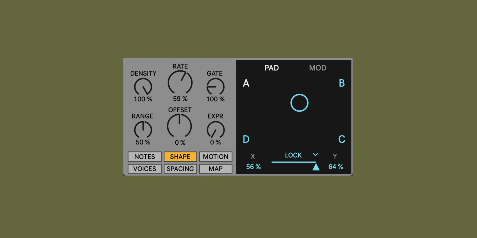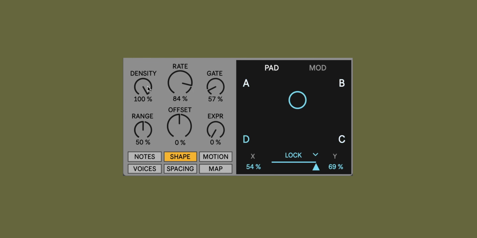We'll start with the rate here. As you increase this parameter, the notes will move faster, creating all kinds of different rhythms. Of course, turning it the other way will give you much slower note values. To the right of rate, we have the gate, or the length of the notes. Beyond 100%, we start having overlapping notes, which will be the effect of the sustain pedal held down on a piano.